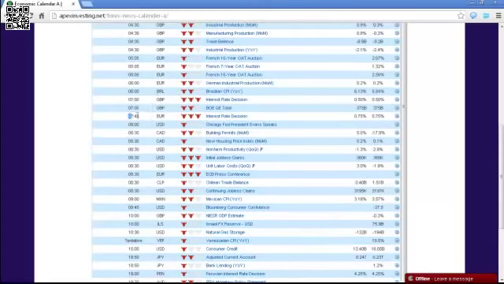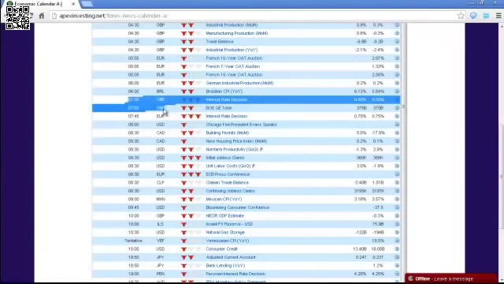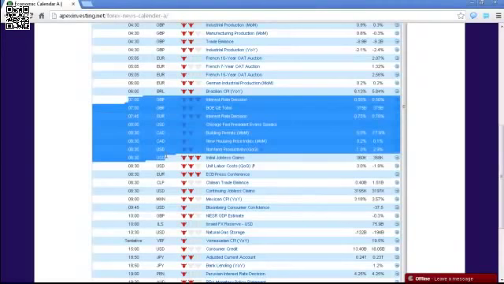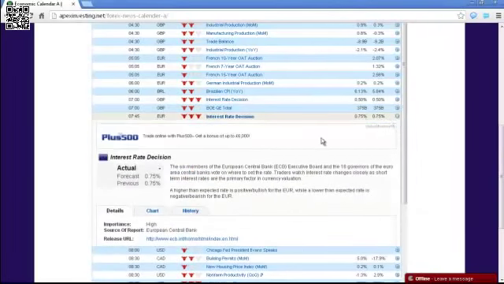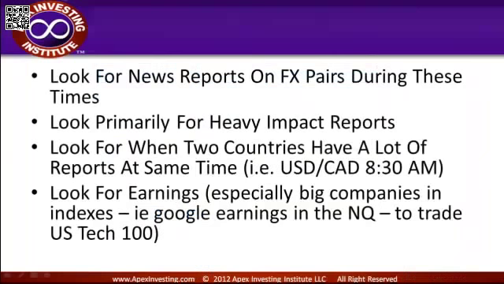And you can see the interest rate decision coming out right there on Europe. So that's basically their Fed funds rate. And the pound dollar also has its interest rate decision coming out at 7 a.m. Eastern time. So there's multiple reports lining up that makes it pretty easy to figure out what it is that you want to trade. Now, when you click on any of these reports, you can go in and you can see the history of the report as well. And we'll come back to the history of the report here in just a moment.